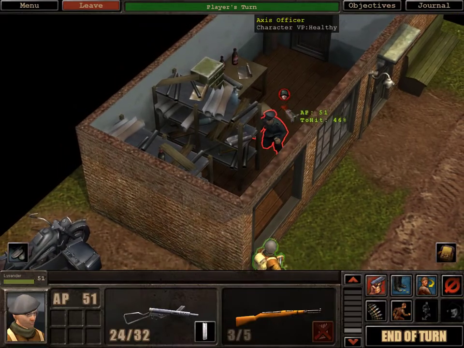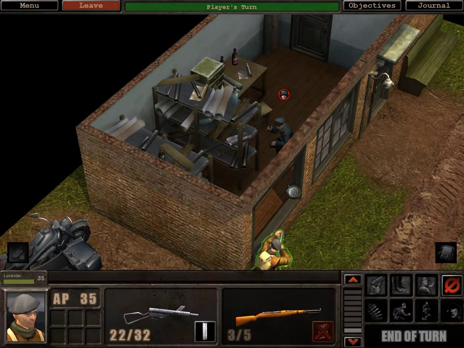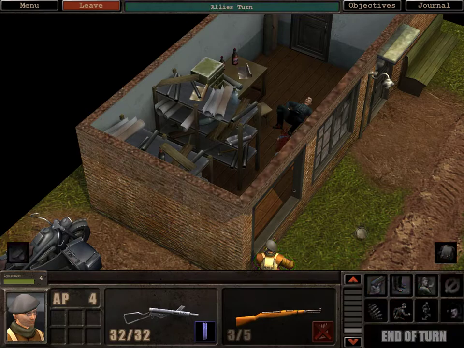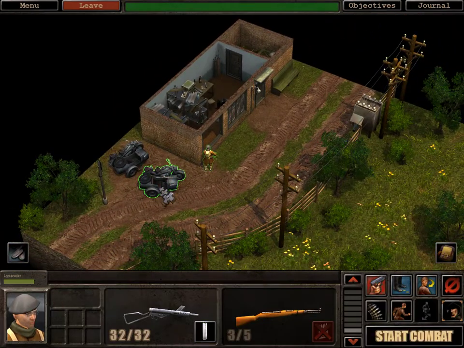It is gonna be a walk in the park. You're gonna shoot this man. Rip. That should set him back a bit. I should think so. Alright, we'll end our turn. And now we can go ahead and get in the bike. Cutscene activate.